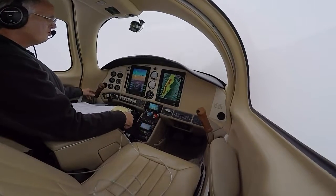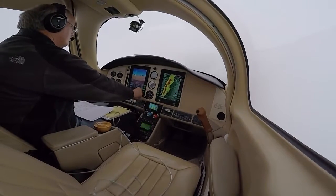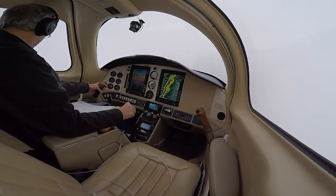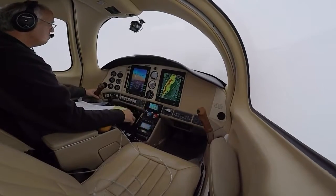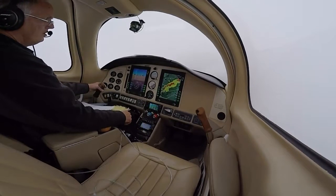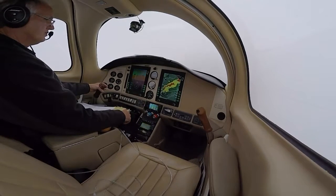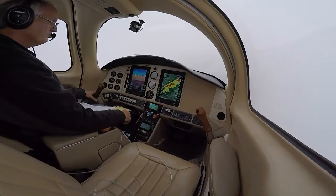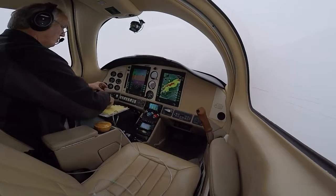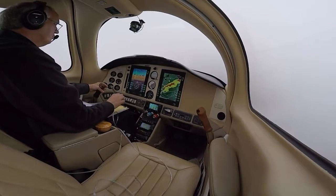Okay, 28 Tango, just turn left to a heading of 180. Let me know what you can see if you go southbound. And if not, I have to get you to climb back up to at least 2,000 and get you back over towards the ILS. Okay, left to 180, 28 Tango. Approach, this is 28 Tango. I think it's getting worse going this direction. If you want to go ahead and set up the ILS. Okay, 28 Tango, just climb, maintain 2,000 and turn left heading of 360, vector for ILS first course. Climb to 2,000 and left 360, 28 Tango.